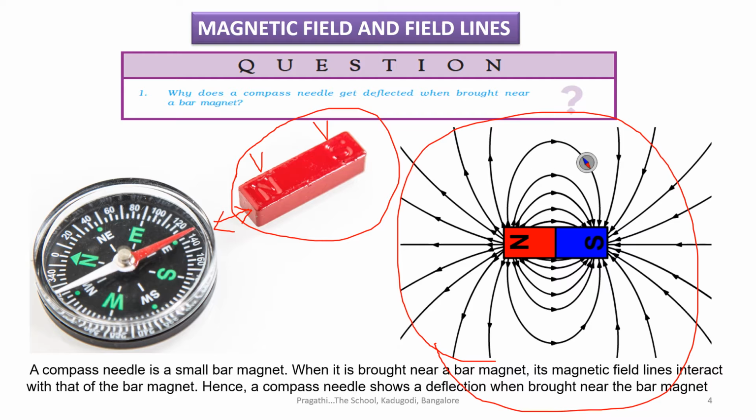So magnetic field lines always originate from the north pole, and they terminate at the south pole. Be very clear, wherever it is. So in 360 degrees, these magnetic field lines will be coming. We are seeing only the section, that's it. But in 360 degrees, the magnetic field lines will be available. See, from north it is coming to south. Clear? From north it is coming to south.